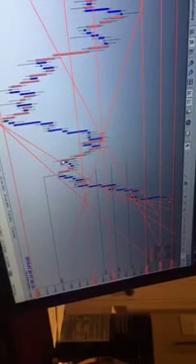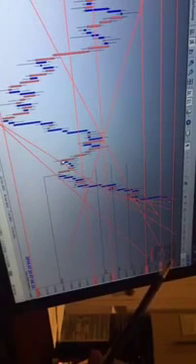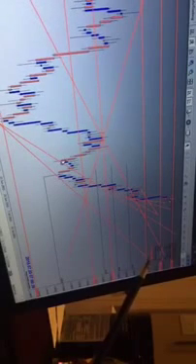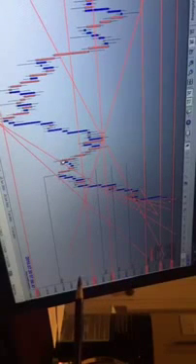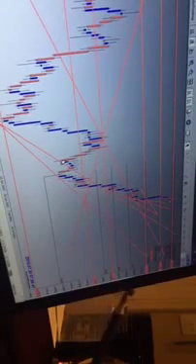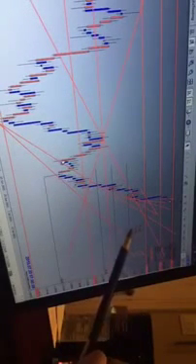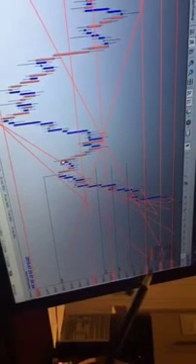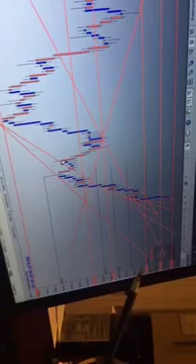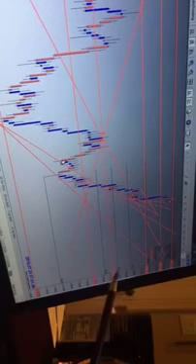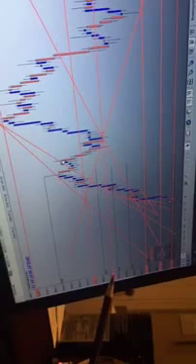All of a sudden now, on your right-hand side, you're going to have a series of numbers: 0.0, 23.6, 38.2, 50.0, 61.8, and 100. These are the Fibonacci retracement levels. The way it works is like this. The theory behind Fibonacci. Guys, share the broadcast, please. The major percent levels that we're concerned about are 38.2, 50%, and 61.8.